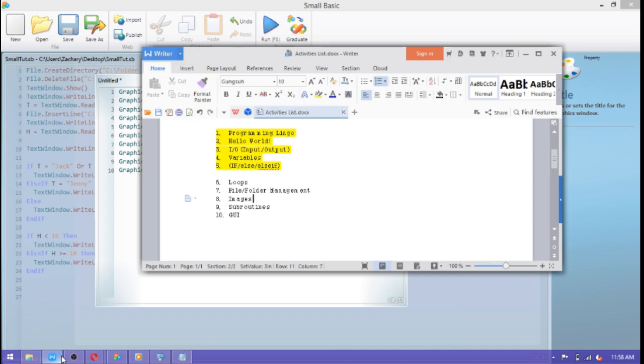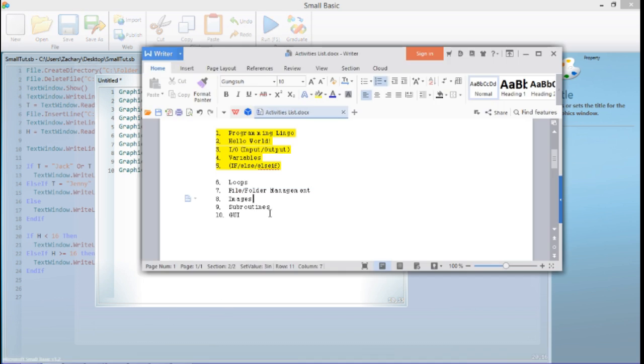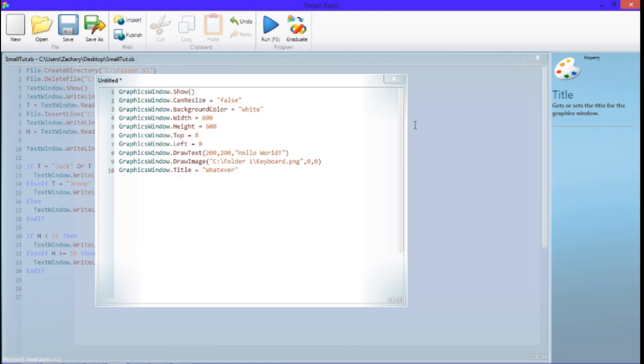And what else do we have on our activities list here? Subroutines. Yes, our last thing is subroutines. What is a subroutine? If you've worked with other programming languages, which if you're actually watching this and you're in the Edge group that I've set for this tutorial, then probably not.